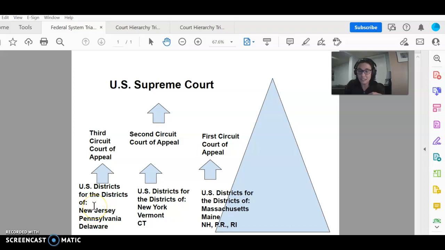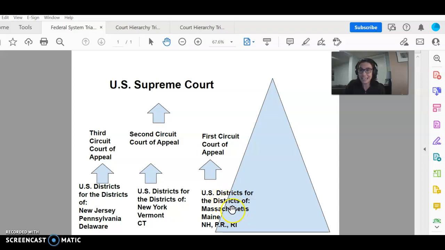So what this means is, First Circuit Court of Appeals, if your client is over here in the U.S. District Court for the District of New Jersey, and you're working on a case there, and through your research you find a precedent that seems really important, but it's from the First Circuit Court of Appeals, that's a higher court. Is it binding on your client's matter over here in the U.S. District Court for the District of New Jersey? No, it's only persuasive.